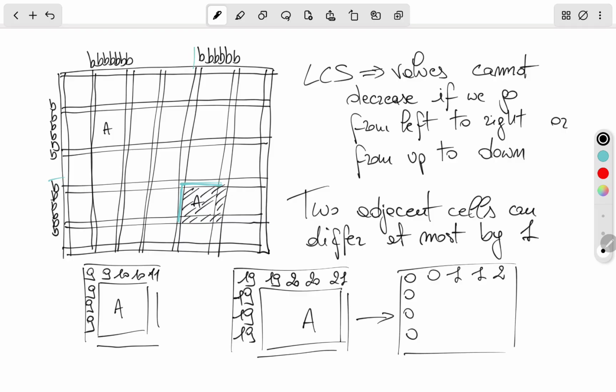When I say that the submatrices are actually the same, I'm not only referring to the values, to the numbers, but also to the arrows that we usually have in the dynamic programming matrix. So that's perfect.